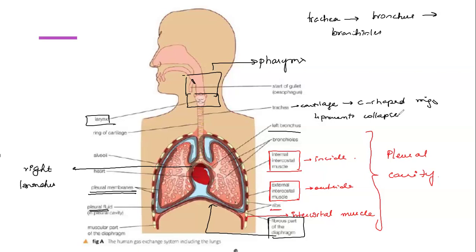happening inside the lungs. So we want to prevent collapse or bursting. We also don't want it to burst. If I'm breathing in too much air, I don't want my trachea to burst because of high pressure of the air. So the cartilage will prevent it from collapsing. It will prevent it from bursting, right? It will keep the airway open. It will make sure that the airway always stays open, right? So this is what we are going to end up seeing.